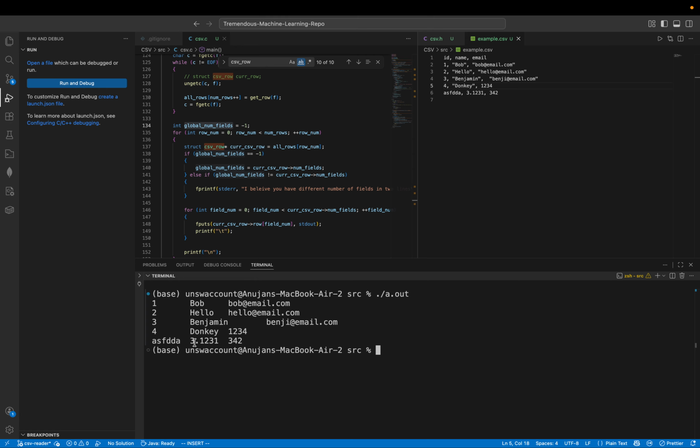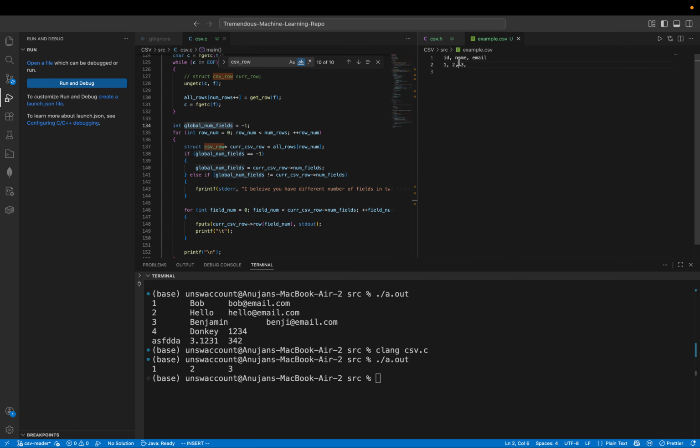So if I have 1, 2, 3, and then a trailing comma, does that handle it no problem? It does. What else could you do? I think the issue is with spaces, because right now I think it will ignore the spaces and think the field is 3 concatenated.